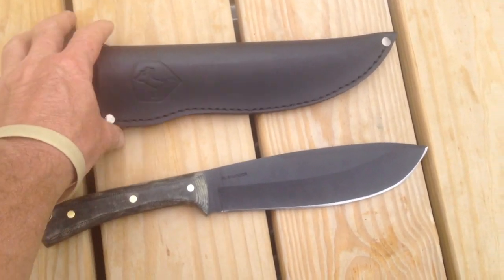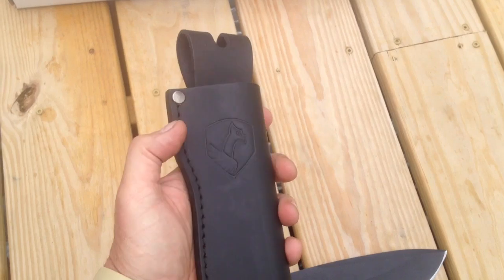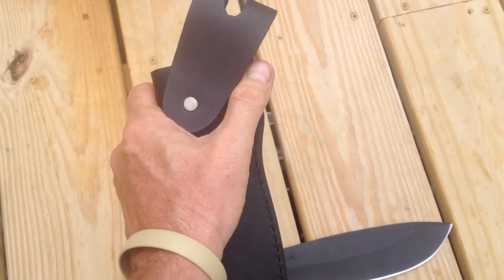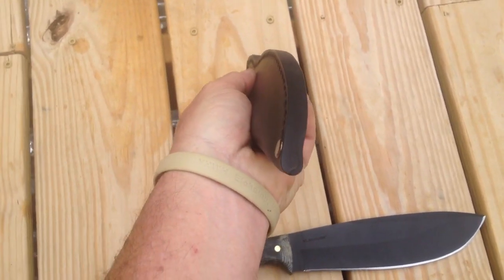Let's talk about the sheath. Sheath is decent, if basic. It's good leather. It's thick. I can smell it from all the way up here. I like this right here that moves, so that when you put it on your body, because it's a bigger knife, it can rotate around a little bit so it doesn't get in the way. No drain hole in it.